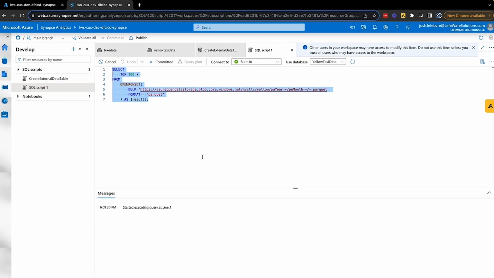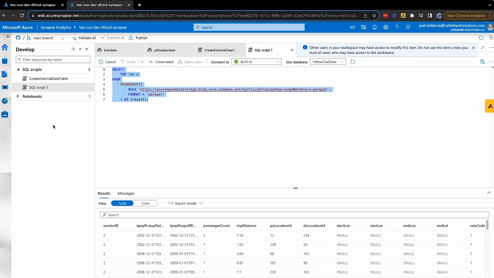I'm not sure if this will, so I think this is running, but again, this is of course the downside. I'm using serverless right now, so it is a little slower at times, whereas a dedicated SQL pool would be almost instantaneous. So there we go. So yeah, I can just run any kind of normal SQL queries on these actual Parquet files that are located in my data lake. I have various data here. I could add a where clause and filter this by trip distance, etc. So lots that I can actually do here.